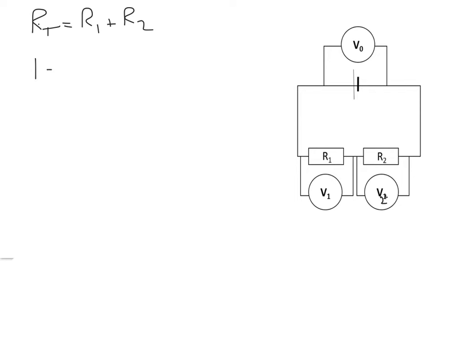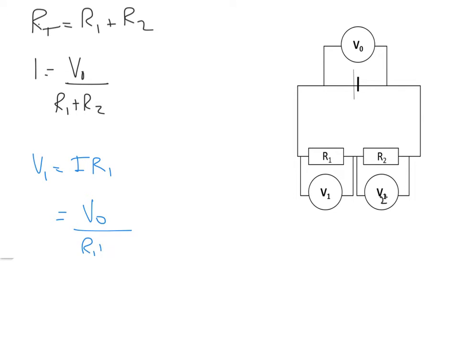And so we know the current is going to be V, which in this case is V0, over R1 plus R2. We're just using Ohm's law rearranged here. So the current going around this loop is calculated like this. So if we want to know what V1 is, we would multiply that current by R1, and we're going to rearrange that so you get it in its usual format that you'll see it in.